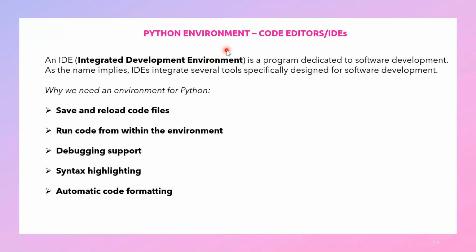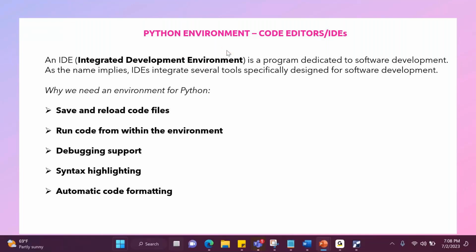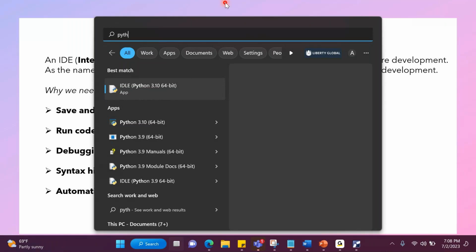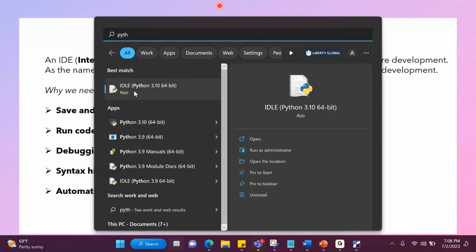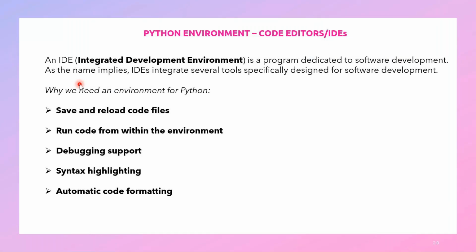Once you have installed Python, you will get two things: one is Python, and the second is IDLE. IDLE is the default IDE in Python. It's a development environment which can be used to type your code, debug your code and test your code. If you want, you can make use of it. But you have to navigate between different apps, so instead we can make use of Visual Studio Code or PyCharm, which is a single interface.